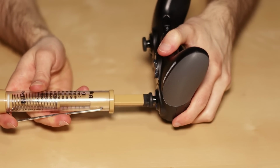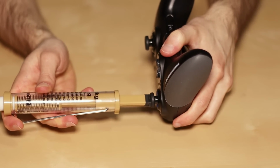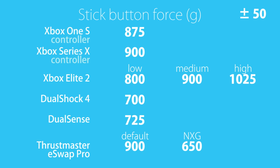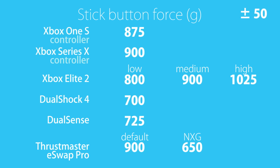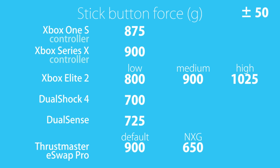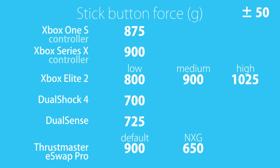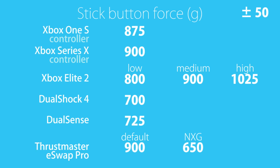While we're still talking about the thumbsticks, they have significantly different force requirements to push down. The NXG sticks require the lowest force, which may be great if you want to use them a lot, or bad if you don't want accidental presses. The Xbox Elite 2 force increases with the tension up to a whole kilogram of force.